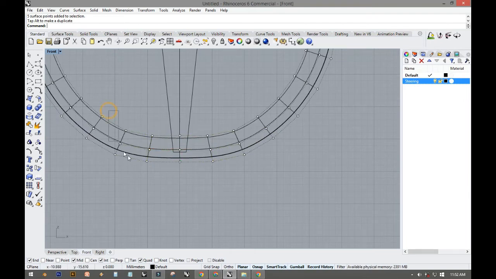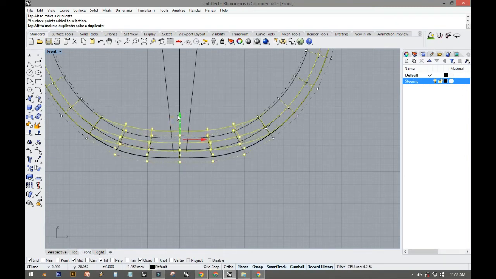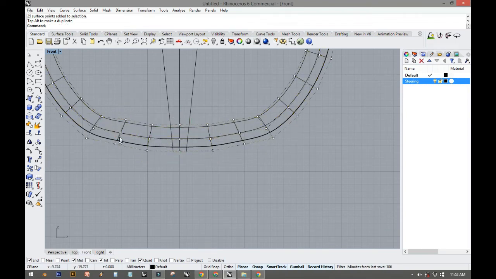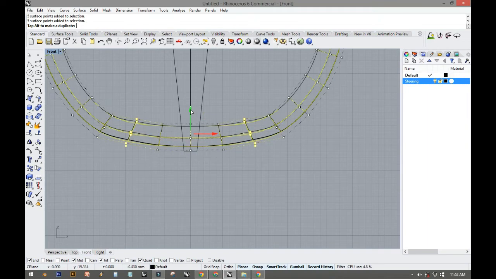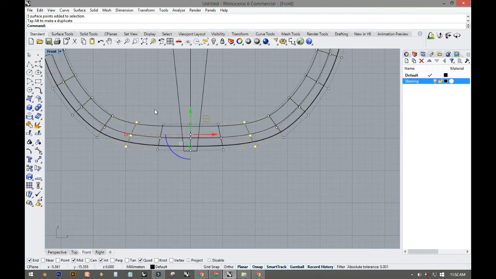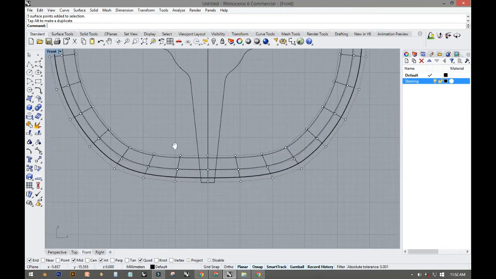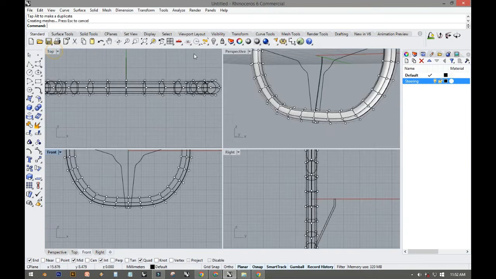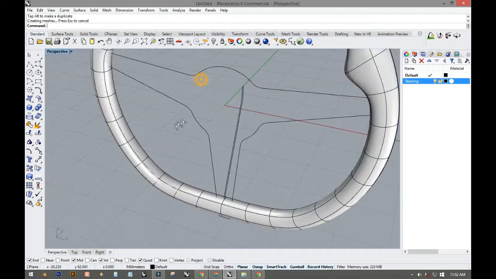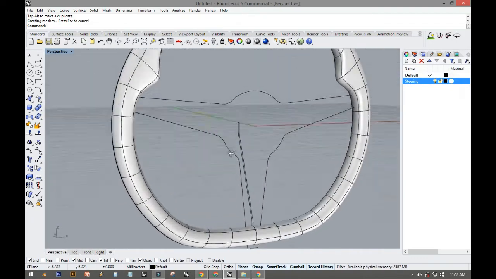So next I just select, starting from the middle, and then select the object and try to pull it up. You can see that this one part doesn't look very smooth. We can select this and then pull it up. Then you find the shape that you wanted. So let's go to the perspective view. Once you're satisfied, just press escape.